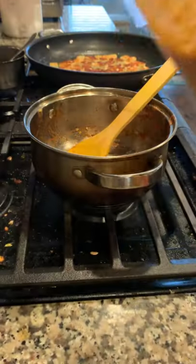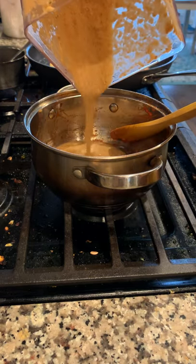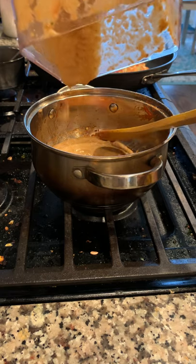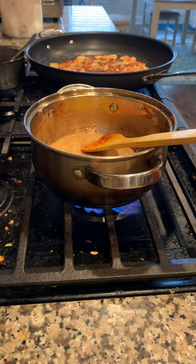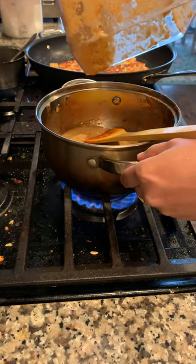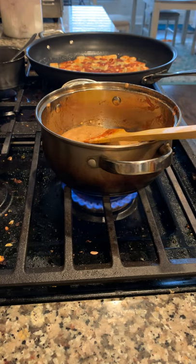This is a ground paste of the mixture. I'm adding it into the bowl. And let it cook for a while. Some cashews also to this mixture so that it forms a nice gravy.